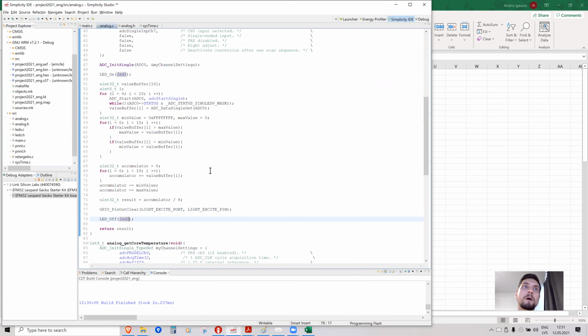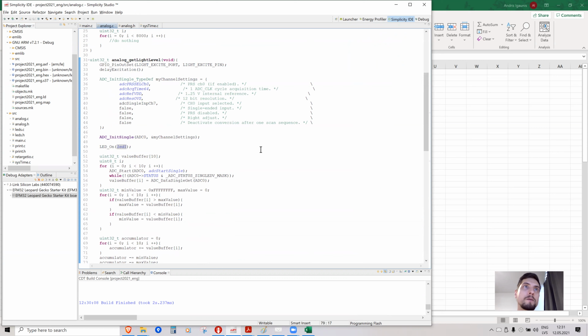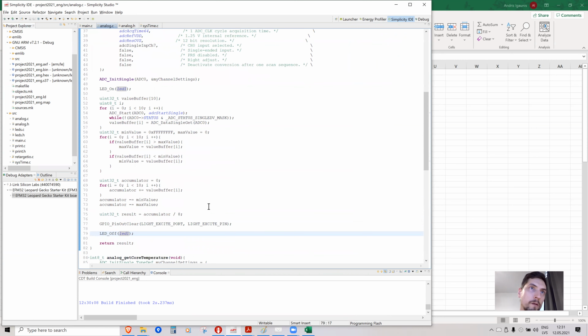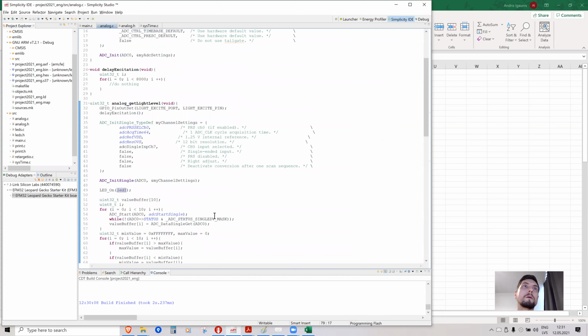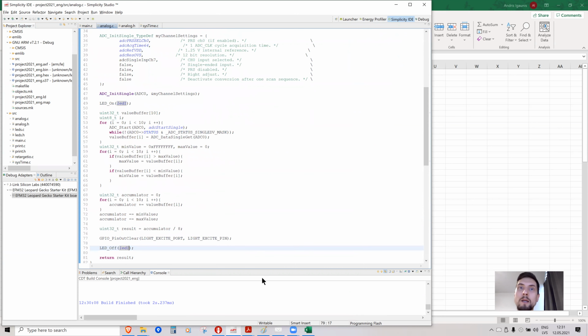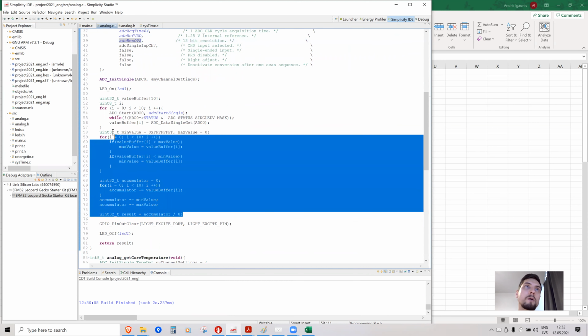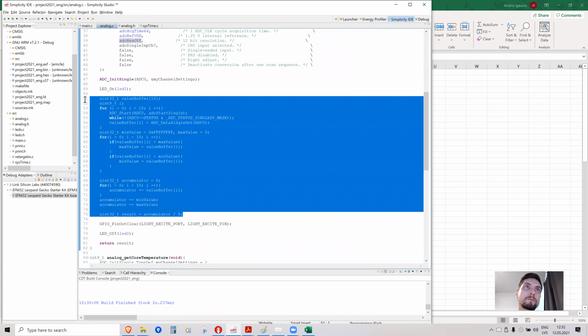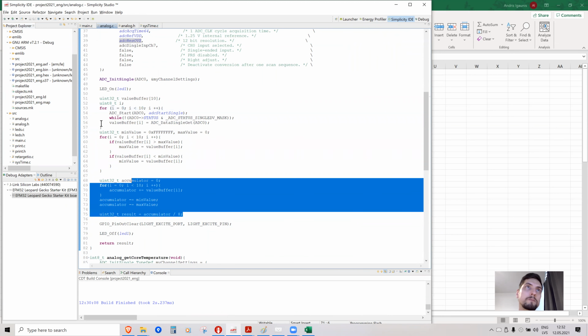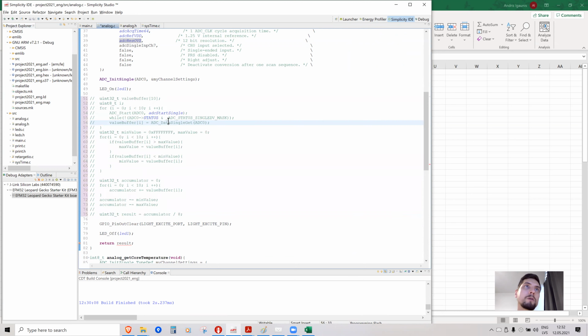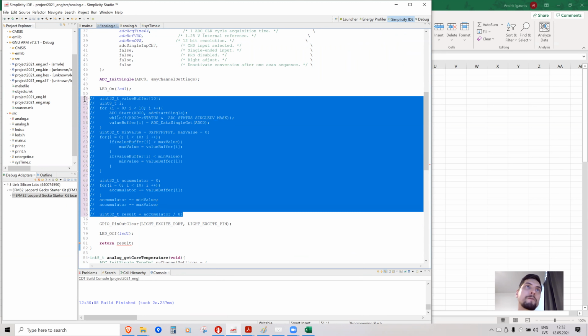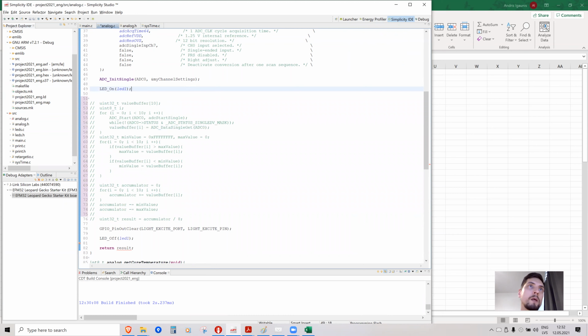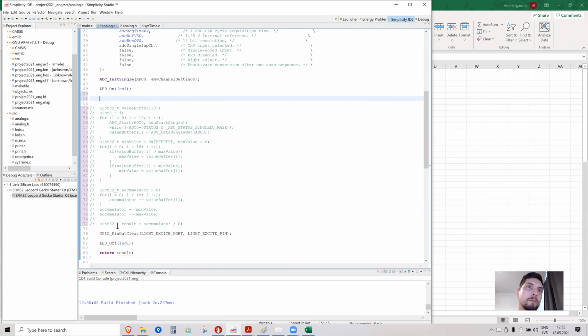Next thing that I want to do is try out the sampling, but with less filtering, and let's see if the signal gets more noisy. So this is maximum filtering. And now I want this code to just do the oversampling 16 times, but no averaging. So I will take all of this code and comment it out. And instead of all of this, I'll do just one sample.